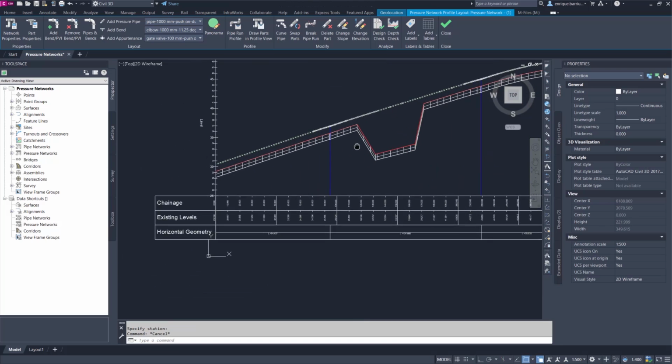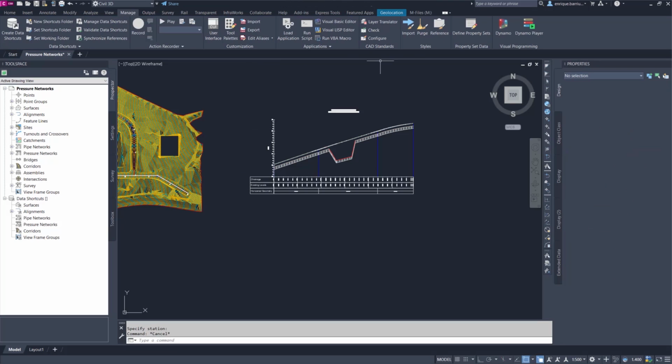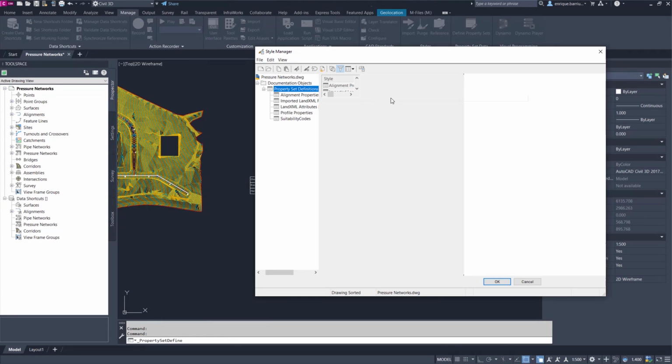One last new feature that I want to show is that you now have the ability to add a property set in plan and label that in the profile. Okay, let me create a property set here.